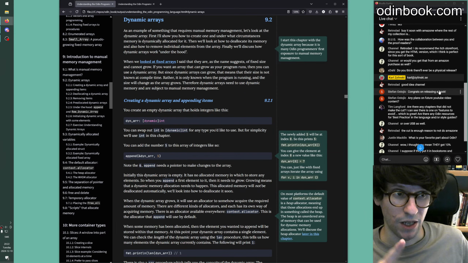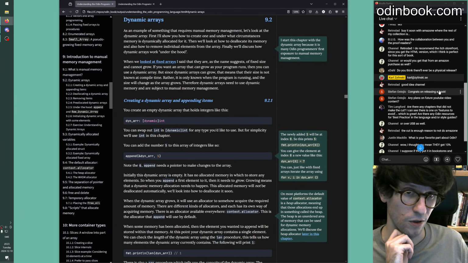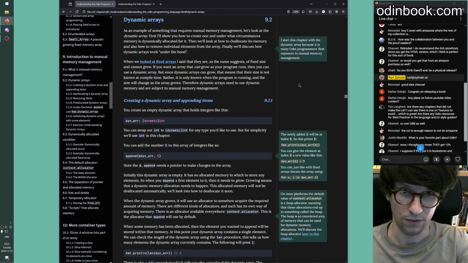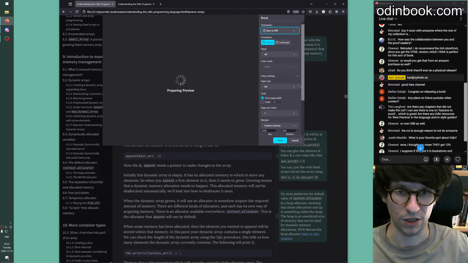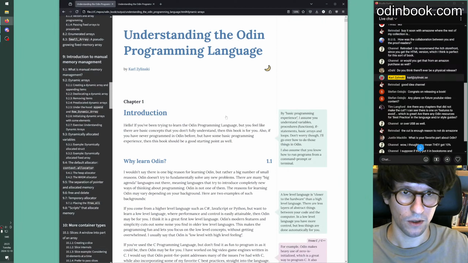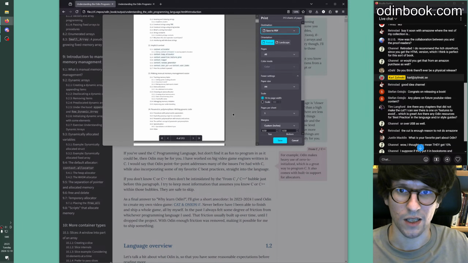But if I make a physical release, I also need to typeset the whole book. For those who don't know, I can take my HTML document here and press Ctrl P. Oh, this is in dark mode. Let's switch it to light mode. I can press Ctrl P and get this nice printed version here.